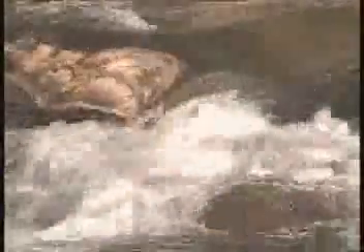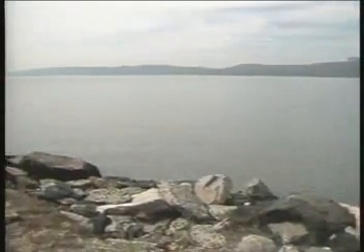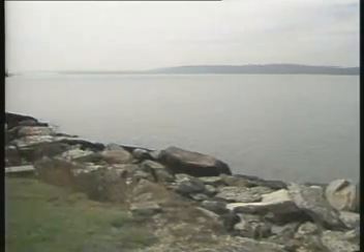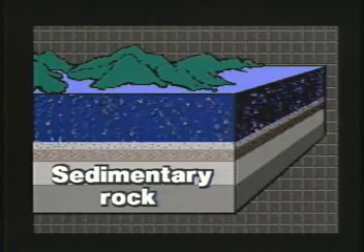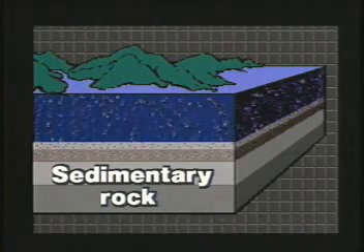After rocks have formed, water, wind, and ice can very gradually scour and grind them into small particles, like sand and silt. These particles can be carried by moving water through streams and rivers, and finally into the sea. There, the particles, called sediment, settle to the bottom and build up layers. As the layers become thicker, they are compressed and cemented into rock. This is called sedimentary rock.